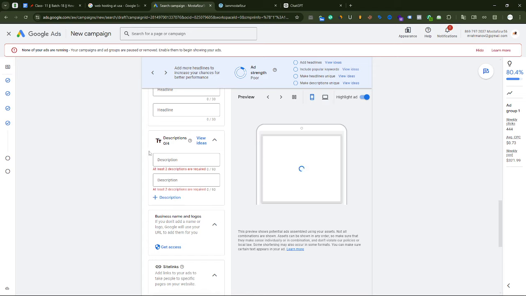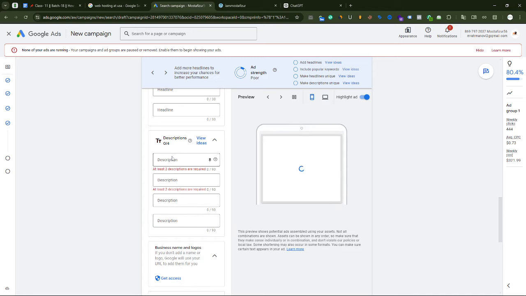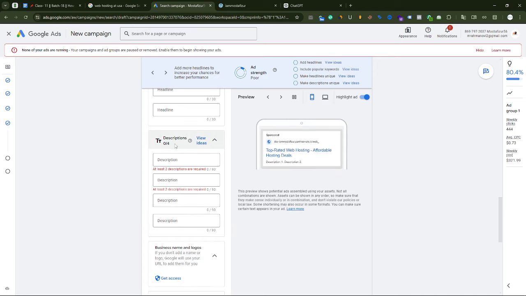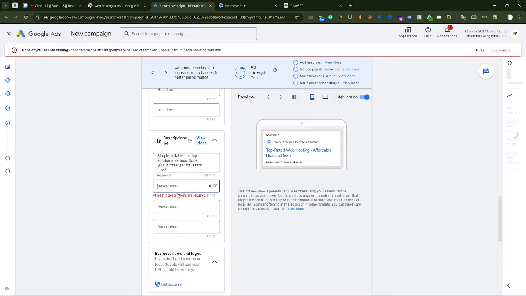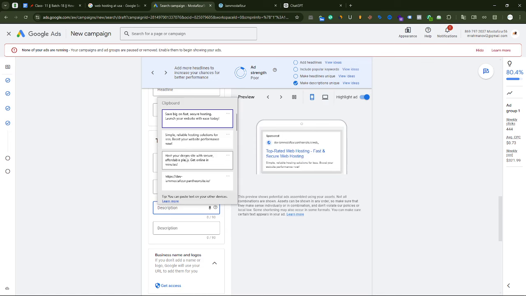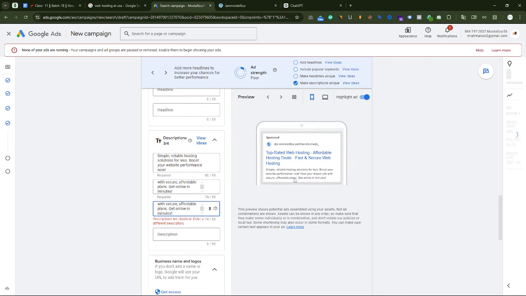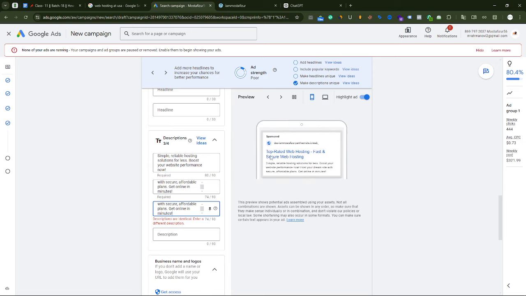After that, we can write the description. How can we take the description from another platform? So here is the description. We can write 4 descriptions max. You see that 0/4 is showing, so we just write that copy. I just write 3 ad copies. You see the ad copy is updated here, so we see the ad copy, and the headline is already complete.